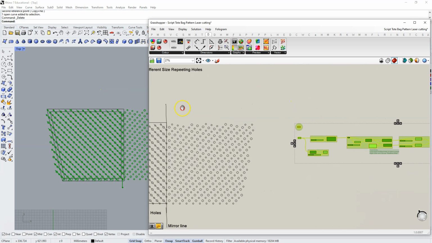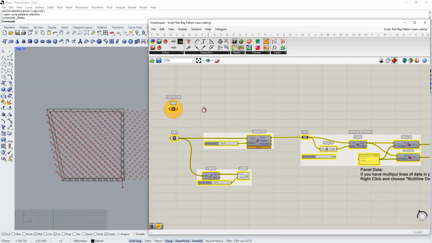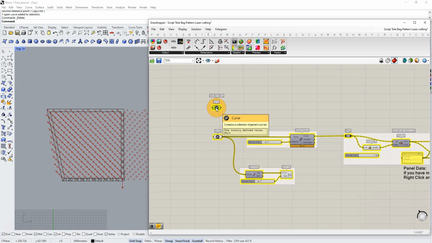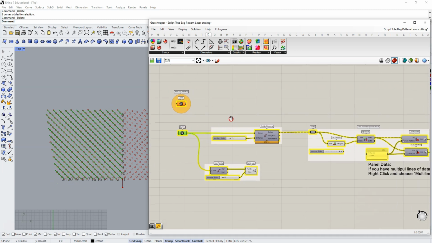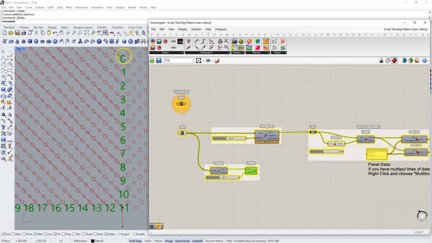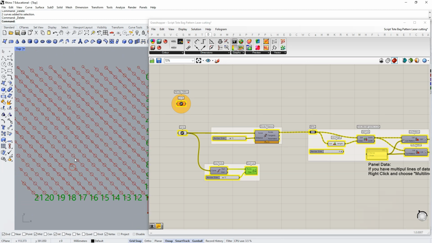Now, if we look here at the script, I've got my curve, which I didn't bake in. I'll go and fix that for the tutorial for you. I'll just delete that. But what we have here is all of these curved lines. Now, what you'll notice is that I'm displaying the points, and I've got them all in order. You can see here 0, 1, 2, 3, 4, and so on till I get to 21.